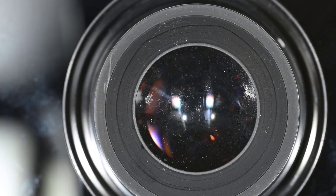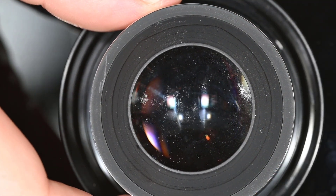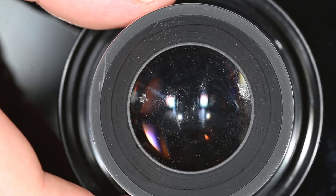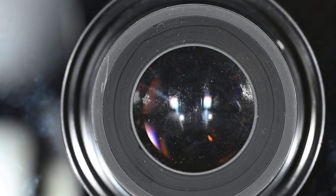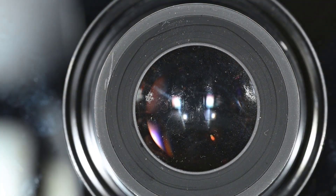Today we are going to talk about a question I have been asked a million times — as you can see, we are filming a lens with fungus in macro. The question is: does the fungus damage the glass or the coatings? I have heard this many times on the internet and been asked it several hundreds of times. To be honest, yes it is possible, but it is highly unlikely.